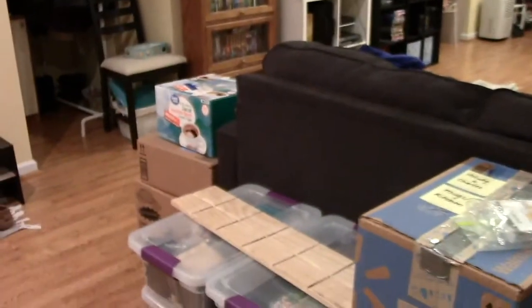So I mostly cleared off this shelf back here so that I could list it on Marketplace. I just have a bunch of stuff in boxes. It's just really hard. Once I get started on something, I want to keep going, and I see stuff that I want to put in boxes, but I don't have enough boxes, and a lot of stuff we still need out because we're still going to use it.